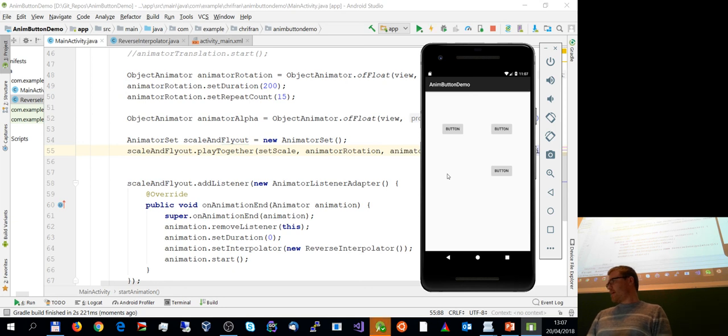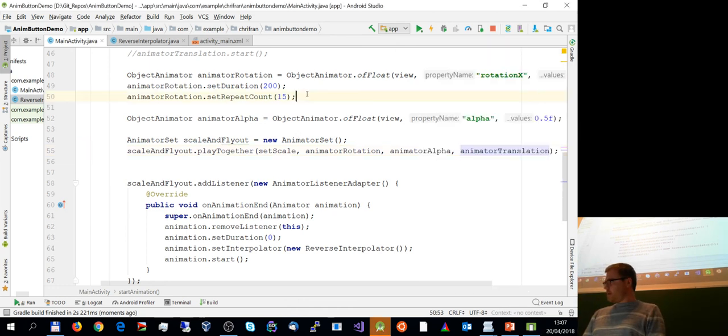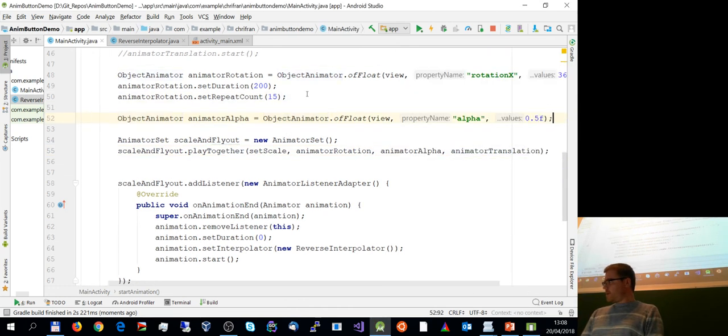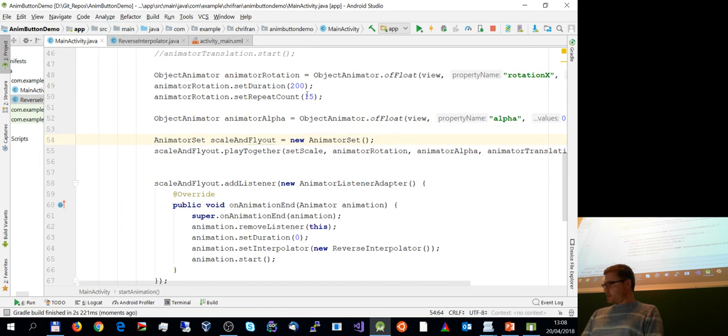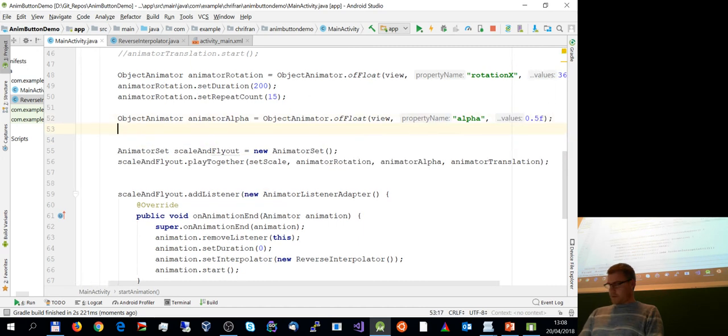Okay, I need to work on the timing. Anyway, do we see a difference in the buttons? Actually, view alpha, set the property view alpha. Is view alpha specified? Alpha. Duration.